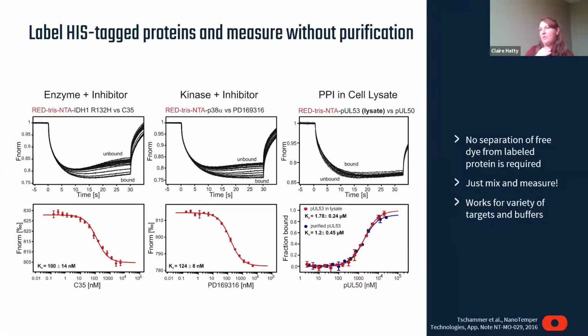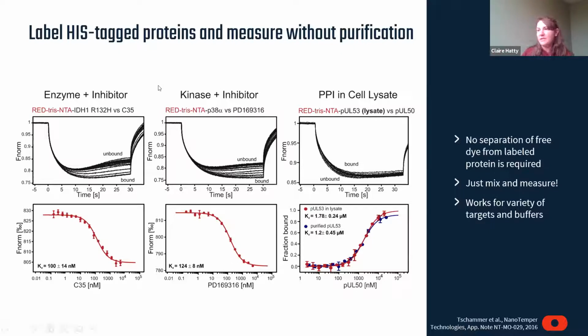Now, this example I wanted to show you first is mainly designed to demonstrate the use of our His-tag specific dye with a range of different interactions, but I wanted to primarily use it to quickly give you a snapshot and an idea of the versatility of MST and TRIC to measure a range of different interaction types.